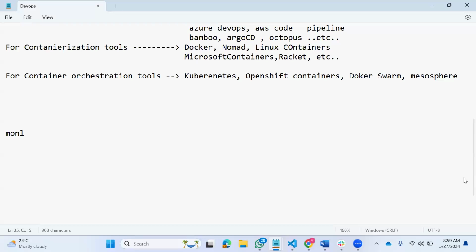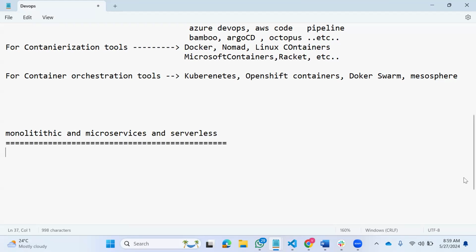Monolithic, microservices, and serverless. Correct, right? Monolithic means each application requires its own infrastructure, right? And what are microservices? Have you heard about any kind of microservices?